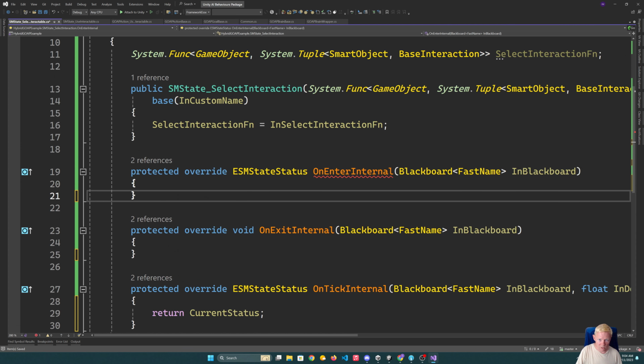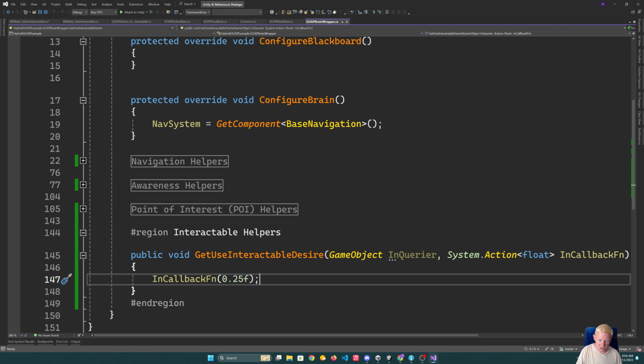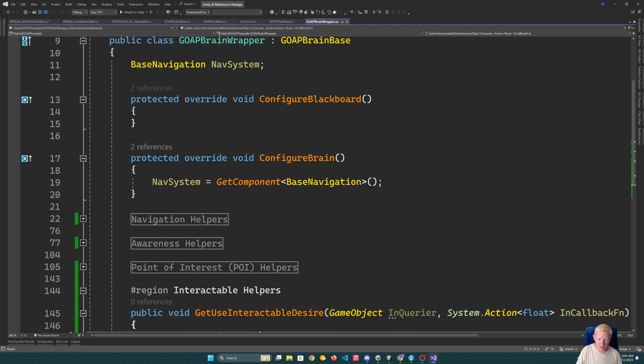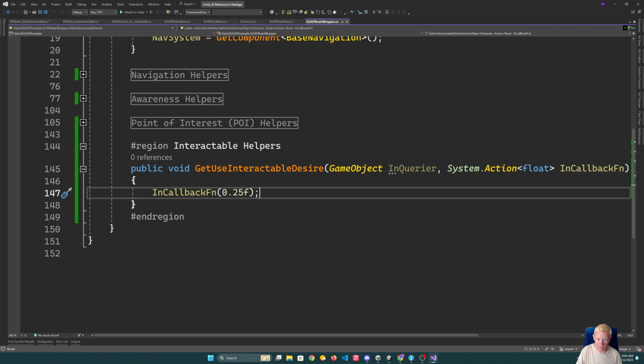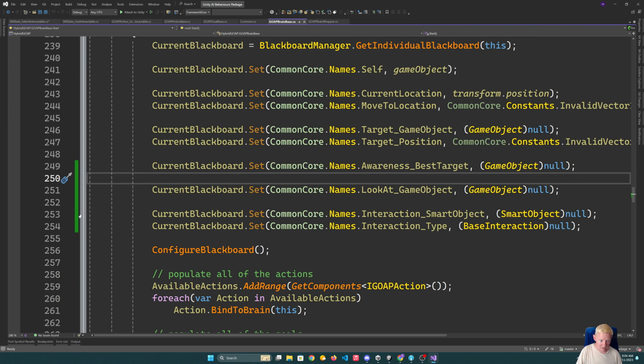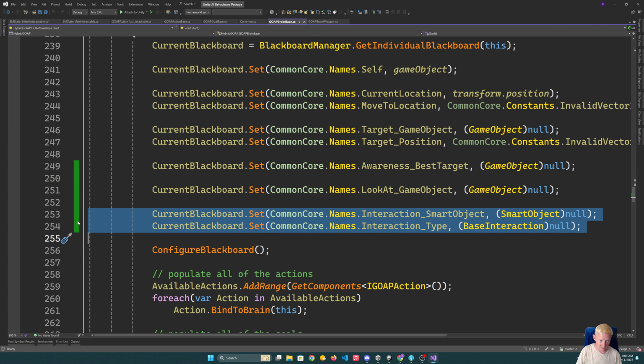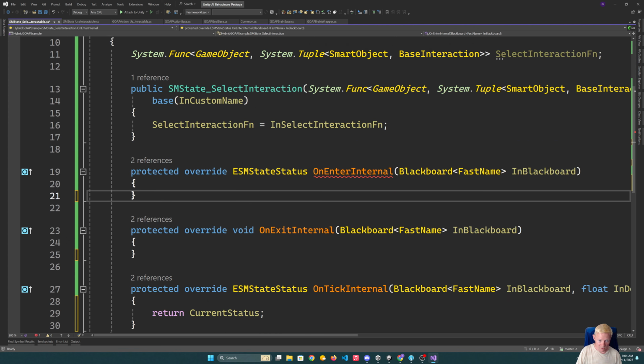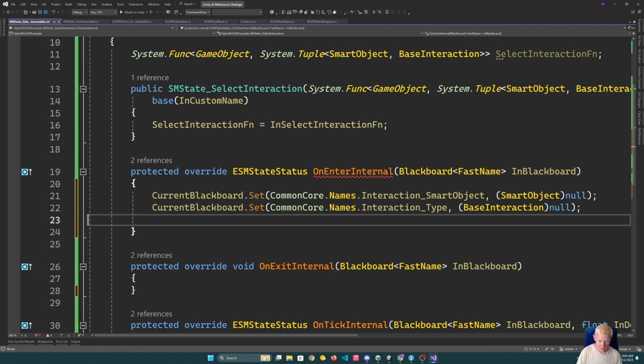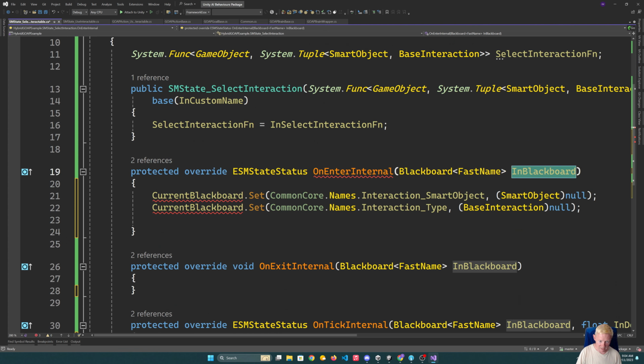So first thing I want to do is I actually want to reset a couple of things just in case they're currently populated. So in particular, these. So first thing, I'm going to clear out that there's any interaction that we're trying to do.